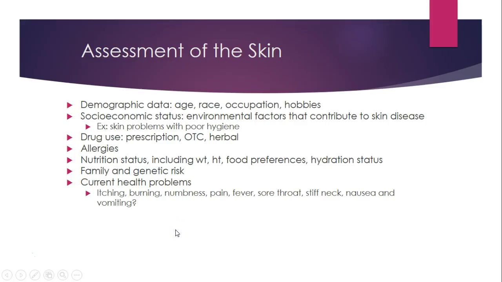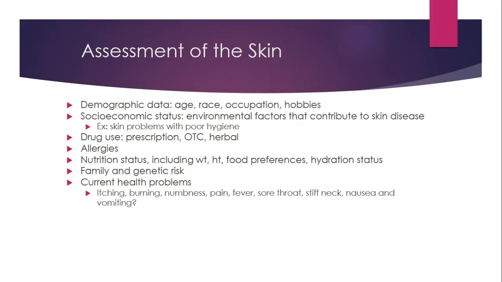So assessment of the skin can include demographic data, such as age, race, occupation, hobbies, things that might affect the skin. We can talk about socioeconomic status, so how the environment affects that. Talking about poor hygiene or other things. We can talk about any drug use, whether it's prescription, over-the-counter, herbal, or none of the above. We can talk about allergies, and what their skin might do when they're having an allergic reaction.